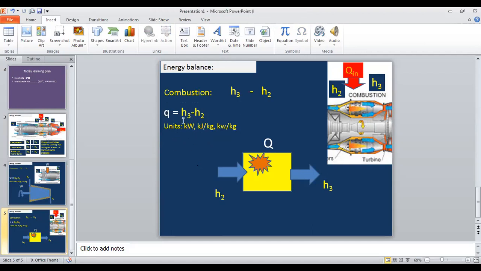So let's say, later we will talk about the units. Okay. But when it comes to enthalpies, generally we consider kilojoule or kilojoule per kilogram. I just put this, okay, not to get you misled.